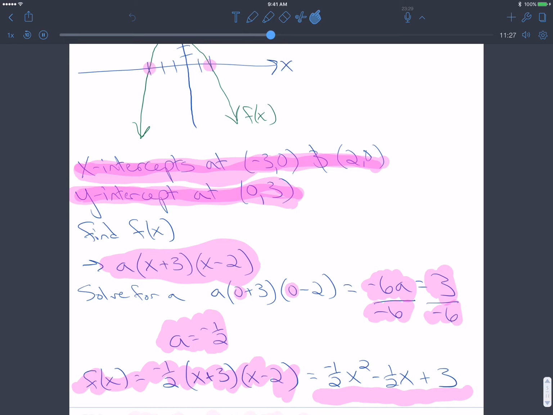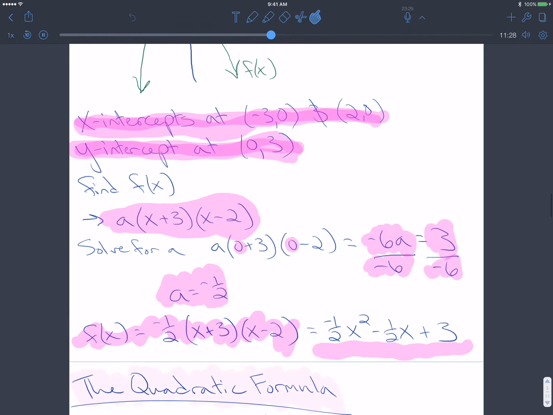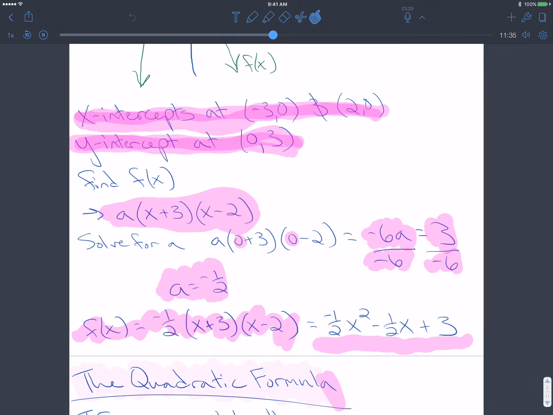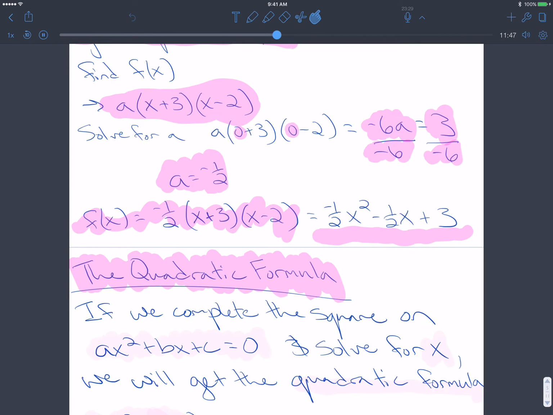That is a very useful thing to be able to do. The last way for you to solve these types of equations is the quadratic formula, which you may have learned before, but I'm going to derive it for you using the concept of completing the square that we recently did, so that you can see why it even works. If you complete the square on the general form of ax squared plus bx plus c equals 0, and solve for your x value after completing the square, you get your quadratic formula. That's what it is. You complete the square, you solve for x.